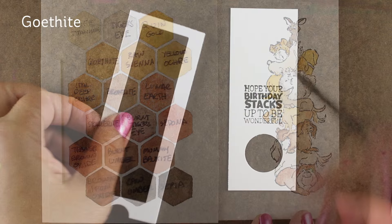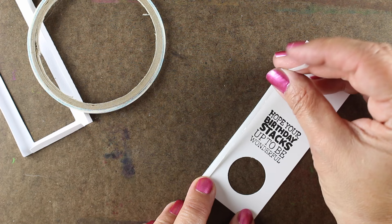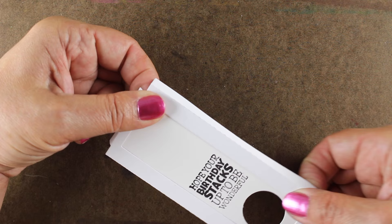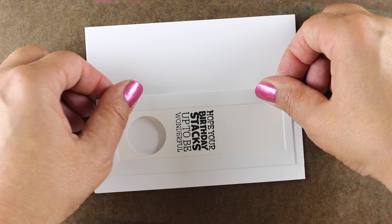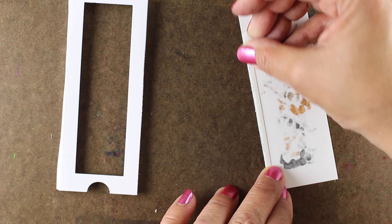I'll show you a couple of different ways to do the card construction. I wanted to have the sentiment portion with the hole in it be stable and attached to the die itself, and then the slider portion is going to be the animals. So I put my adhesive on the top of that panel, gluing it basically to the inside of the die. Then I'm putting adhesive — this is the Be Creative tape, the eighth-inch one — and adhering it to the card base. Using all the little flaps creates a little pocket in which I can slide my picture, so these little turtles slide right in there.